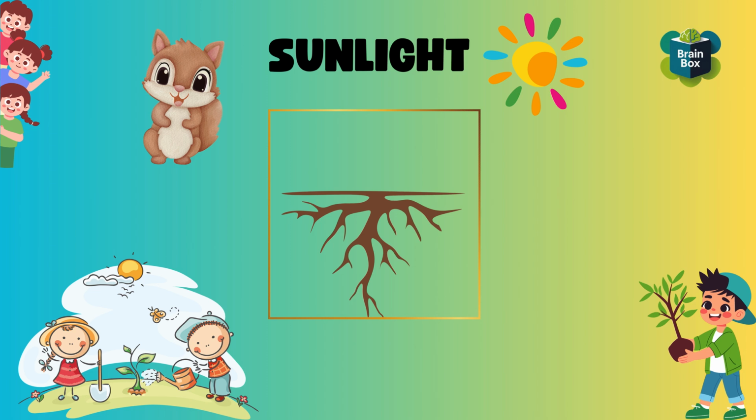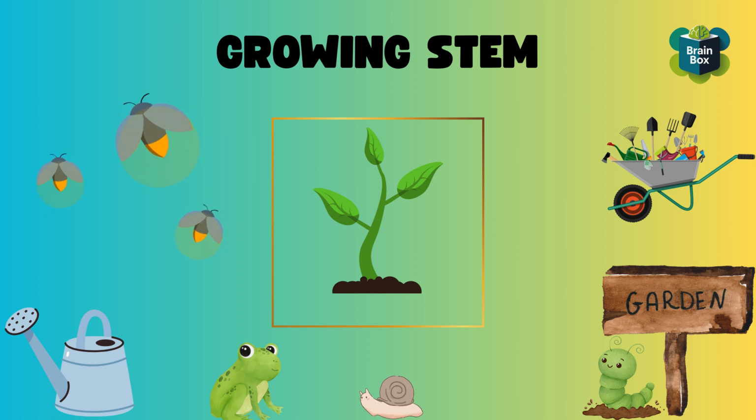So here there's the picture of the root. So the root you will not be able to see because the root lies below the soil. But that is the main place where all the nutrients and vitamins are stored by the plant. Next, as the roots have become stronger, the plant will now slowly grow above the soil, giving you the stem of the plant. The stem, like we human beings have the spinal cord, because of which we are able to stand erect. Similarly, in the plant you can see there is the stem, and the stem is very important because from the stem we will get new leaves and flowers and eventually the fruits.